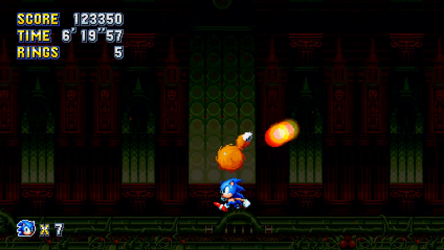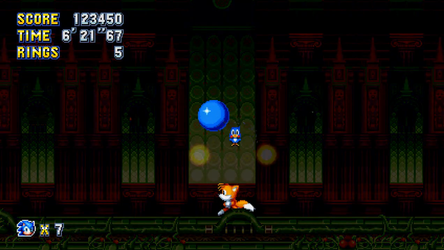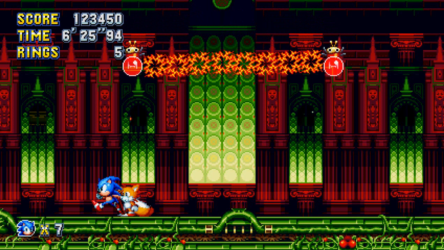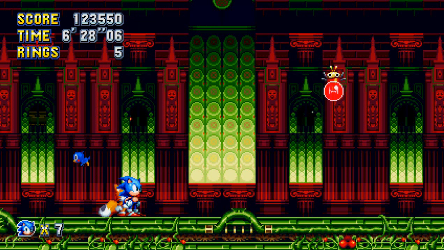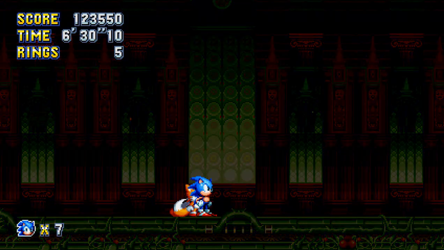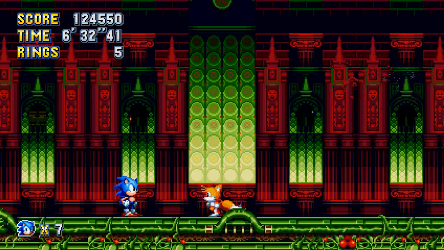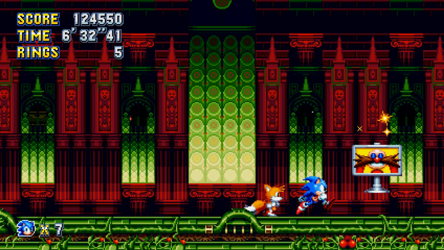Here, hit him as many times as possible before he flies back up. That's what I'm supposed to do, okay? Let's be smart about this. Let's actually be intelligent, which I apparently have a very difficult time doing in this game. Oh my god. There, see? That wasn't so bad, was it? Shouldn't have died twice to that.